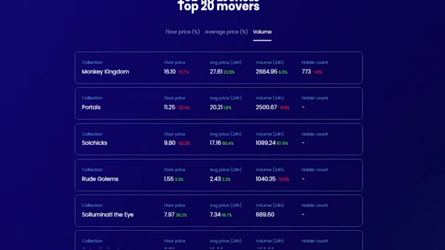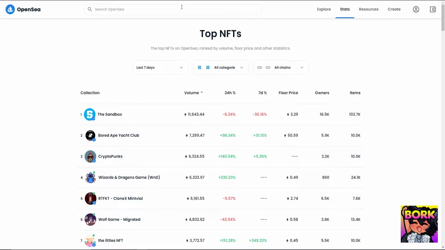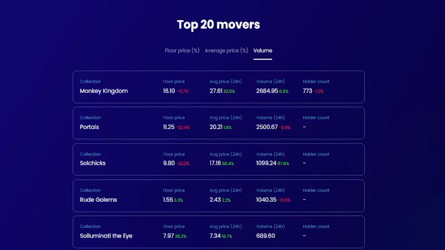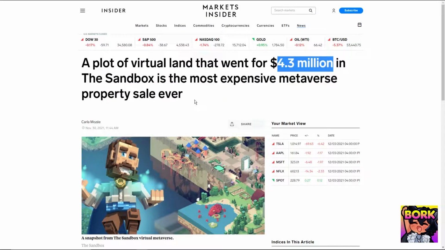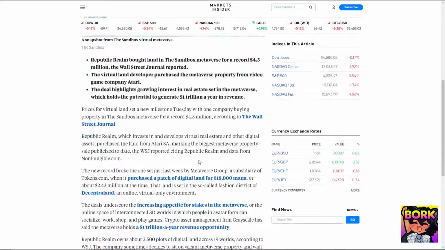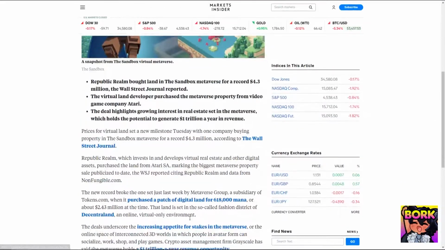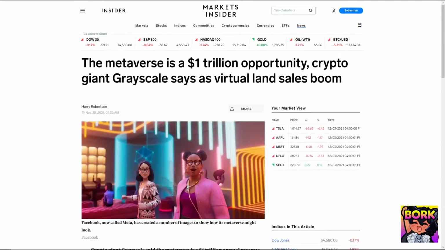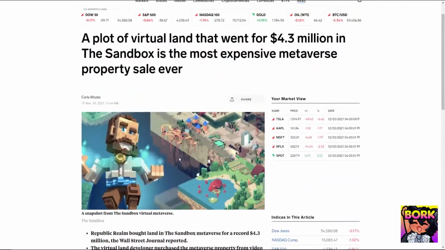And why are we covering this? We just talked about the metrics for Solana NFTs. We just talked about the metrics when it comes to ETH NFTs. And now we're comparing trends between Solana NFTs and ETH NFTs based off of the mass media adoption that we are now seeing in Market Insider right here, or Business Insider, right? Because if you combine the metrics between different chains, and then you look at what mass media is looking at, where something sold for an insane amount of money, that's where the top projects are going to align, where there's going to be mass adoption coming to the project in the long term.